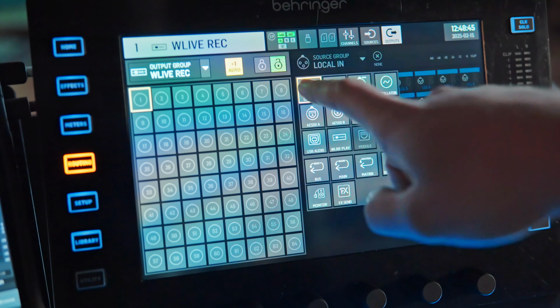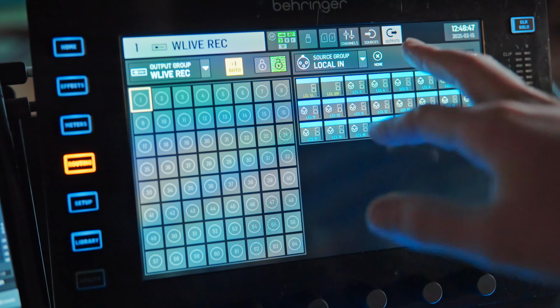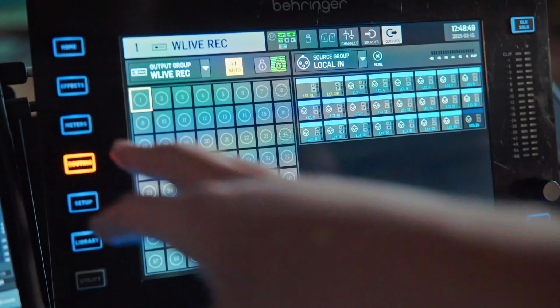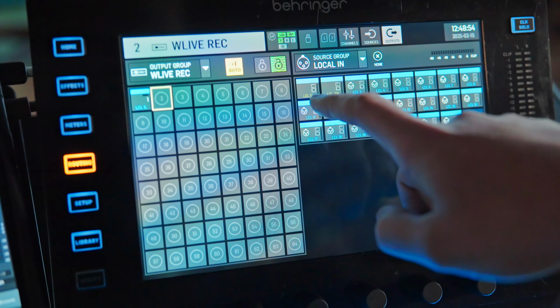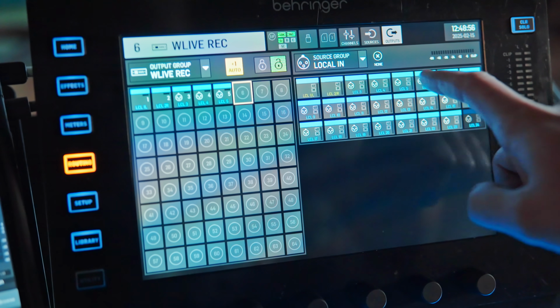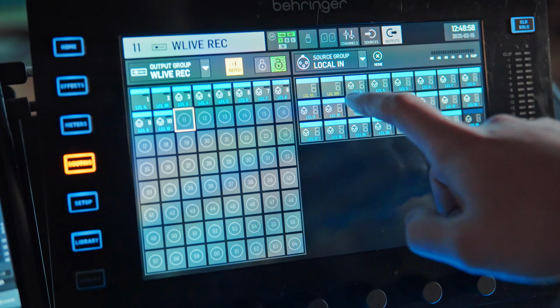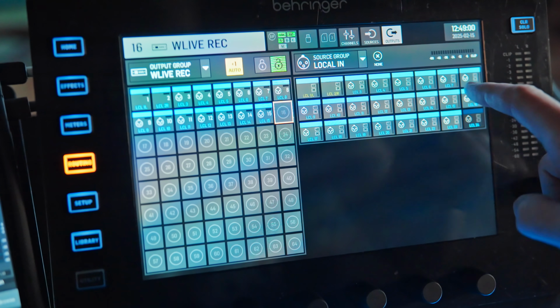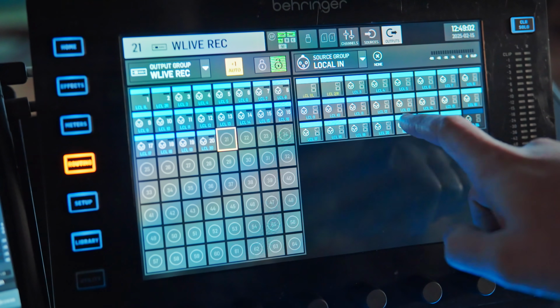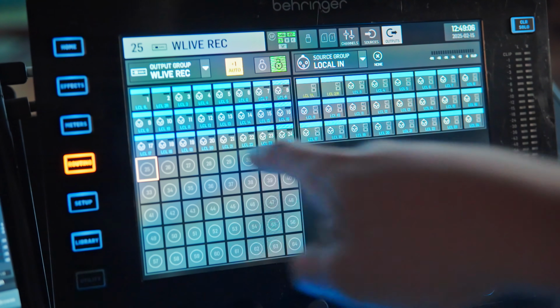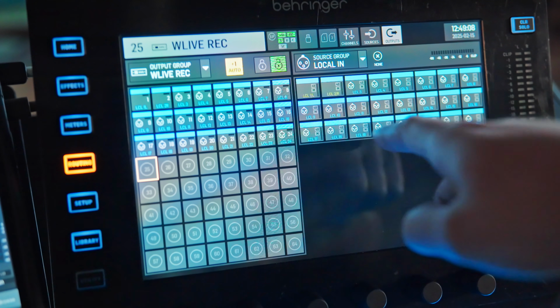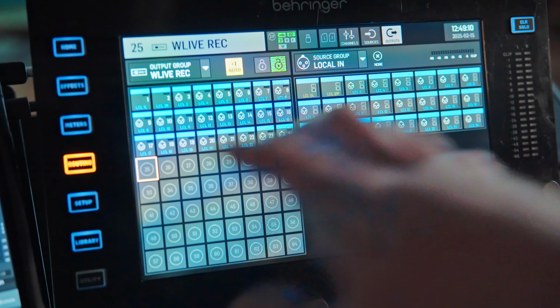So here we go. We have local in. We're going to select that source. Again, we're patching sources to destinations. So we're just going to use +1 auto. We're unlocked, and we're just going to start going down the line. 1, 2, 3, 4, 5, and patch all of our inputs to our Wing Live SD card recorder just like that. So you can see everything's all labeled over here showing us what we have just done, and that is it. That's all you got to do.